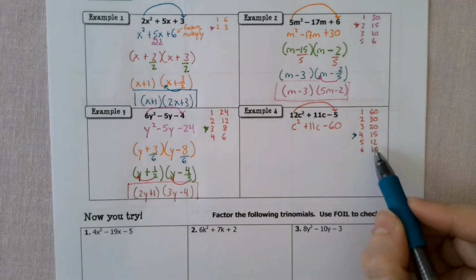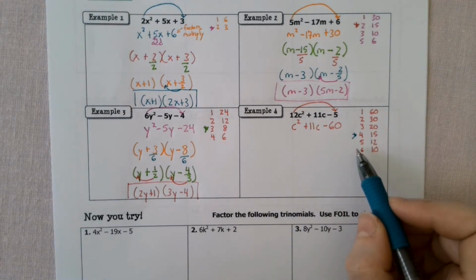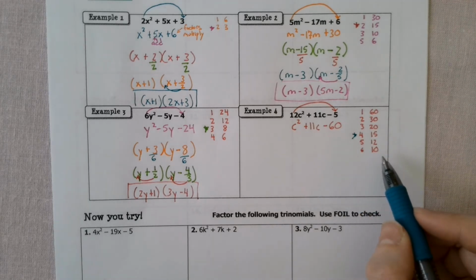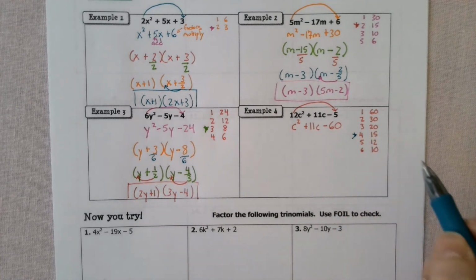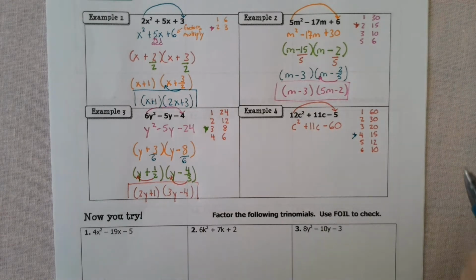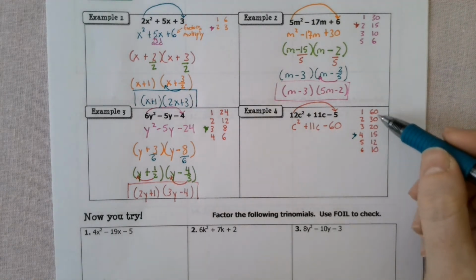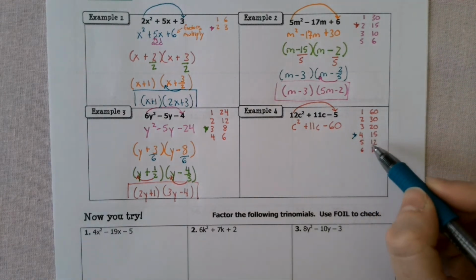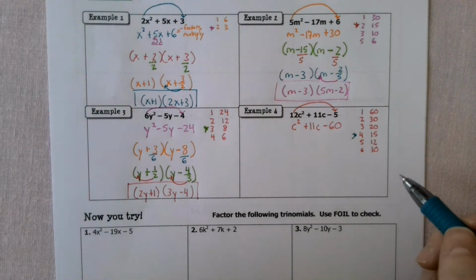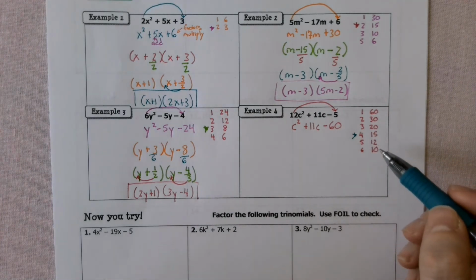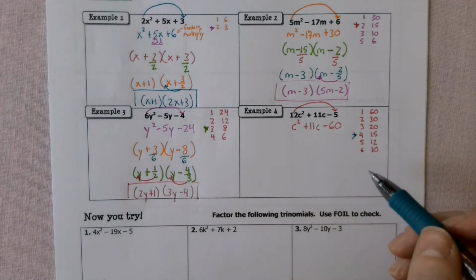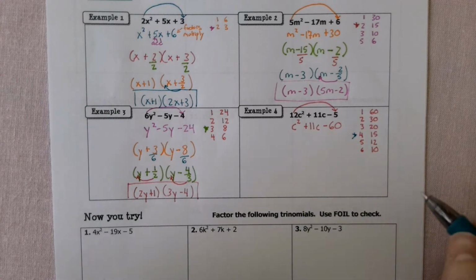5 and 12 will give us 17 or 7. And then 6 and 10 will give us 16 or 4. So we definitely want to use the 4 and 5. So guys, the reason why I go through each set of numbers, even though I already found one, is because sometimes you will have two options and you will have to decide which one to use, and there is a wrong answer, okay? But you will see that later.